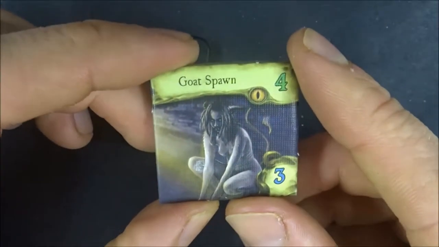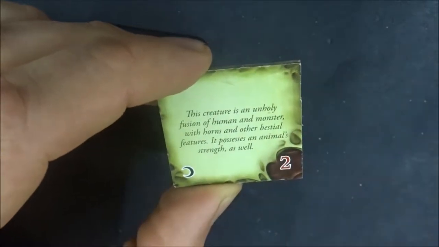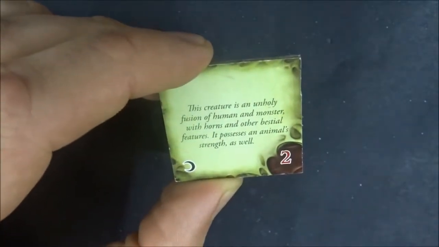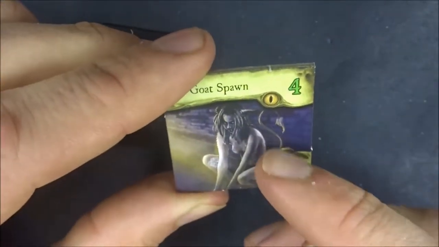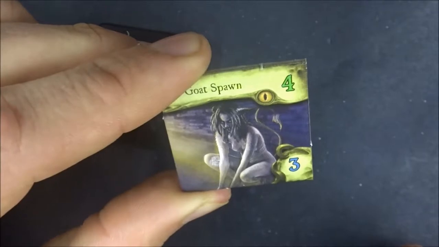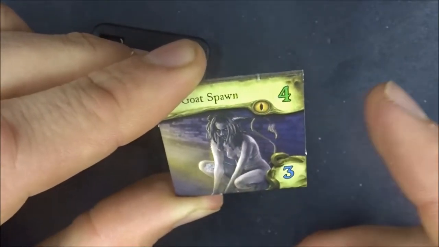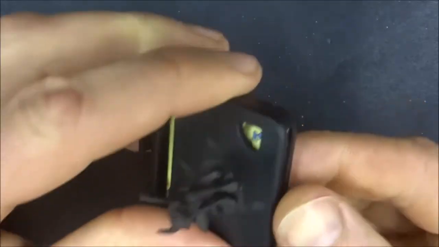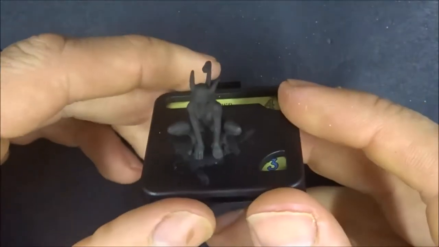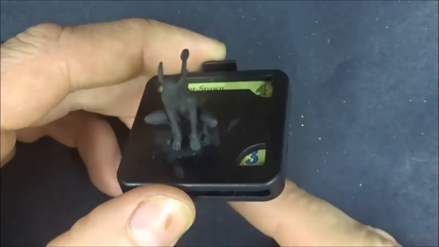So you can see on the back, this creature is an unholy fusion of human and monster with horns and other bestial features. It possesses an animal strength as well. So it's a fusion of human and monster. So you can see there's quite a grey sort of skin tone going on. And then a bit of a different colour going on with the tail there. So all I'm going to basically do with her is very, very grey skin tone, similar to what's on the card there.